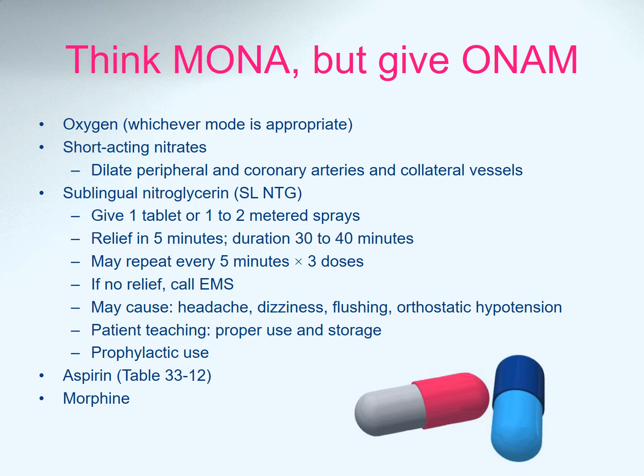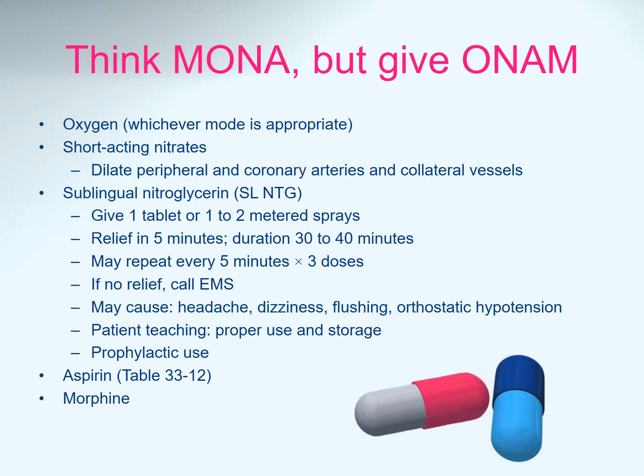Sublingual nitroglycerin, we're going to give 1 tablet or 1 to 2 metered sprays. Again, relief should be in 5 minutes, and it should last 30 to 40 minutes. We can repeat it every 5 minutes for 3 doses. If we don't get relief after we have normally received relief, that's when EMS needs to be notified. It can cause headache, dizziness, flushing, orthostatic hypotension.